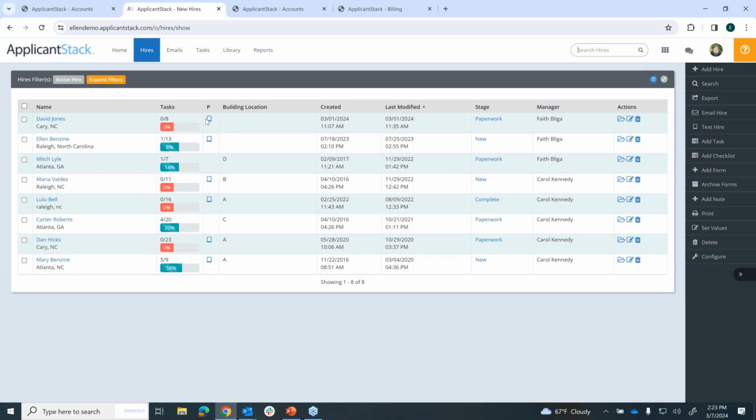I can do the same thing as I did in Recruit, and that is either text individually or text in mass. So again, it's very similar in onboarding as it is in Recruit to be able to contact your hires just as quickly as you may want to contact candidates in Recruit.